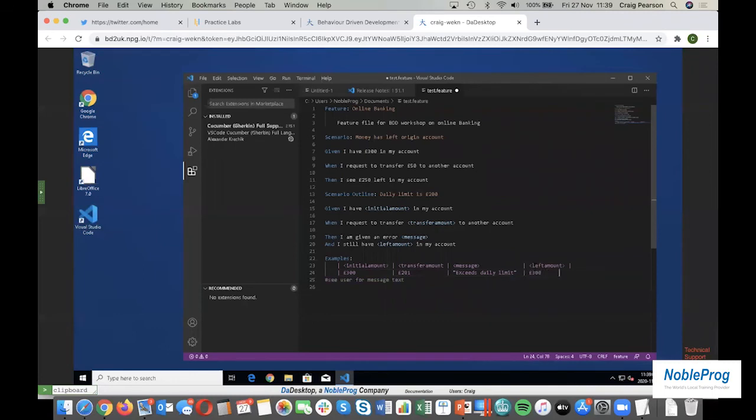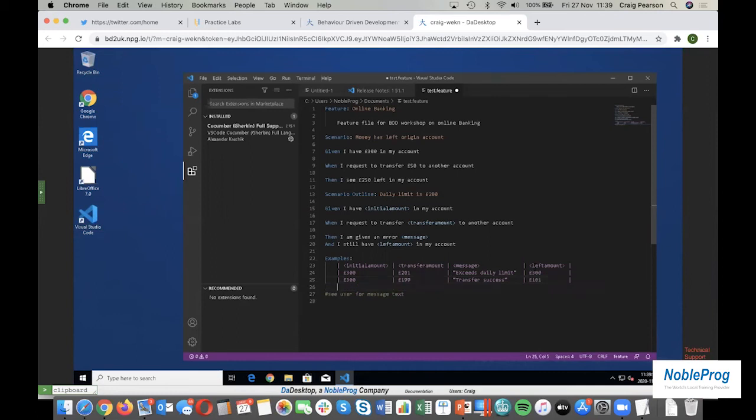So hopefully you've seen there that I've managed to turn a static single scenario file into something that now becomes variable, because what I can then start to add to is this table here. So I can say, right, okay, same initial amount. Okay, but what happens when it is less than the limit? So I can say 199. And because we know 199 is within the daily limit, we can say transfer successful. And we then know that it will be 101 left.